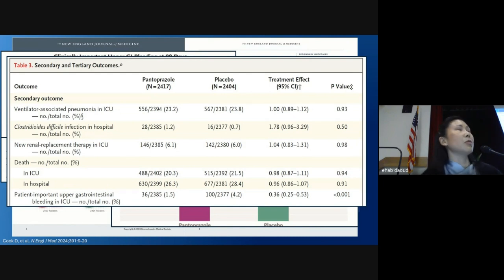This study said it does not do that, and a lot of the other literature that has come out supports that as well. It is not associated with an increased risk of Clostridioides difficile. Basically no effect on mortality, but there was an effect on patient-important upper GI bleed, which I have defined as needing a single transfusion, needing vasopressors, needing a CT or diagnostic endoscopy, things like that. So those are patient-specific factors that it did make a little bit of a difference on. Again, these are secondary outcomes, so not something that this study was powered to look at.